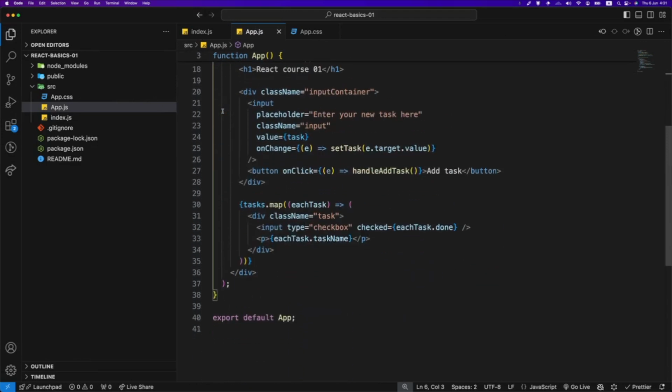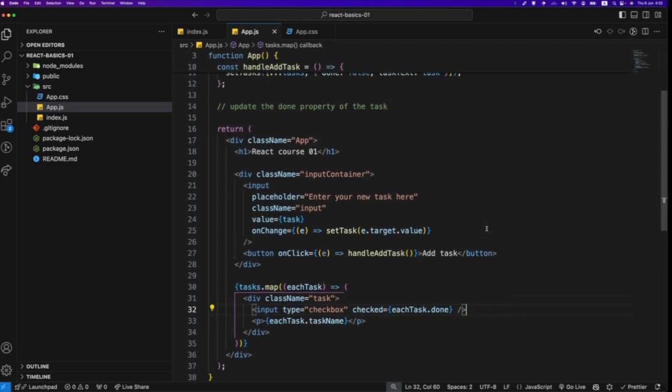And then once we push it to the array, we're going to map out that array, basically list out each object from that array, and we're going to get each object, and then we're going to return a specific code or function. You could also do if conditions over here, but just to make it simple and understandable, we're just going to map it, get each task, and then return this div. And inside this div, we get access to each task, which is going to be each object or each content inside of that array. And we're going to put the task name inside of the p tag, and then whether it's done or not in the input, which is going to be the type checkbox. So let's see, it should work right now.